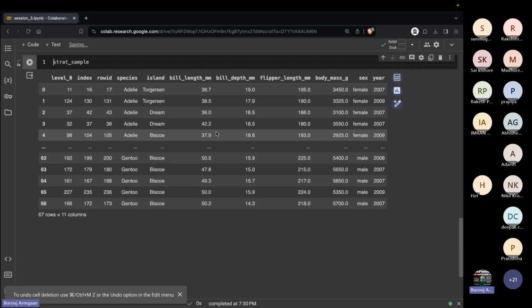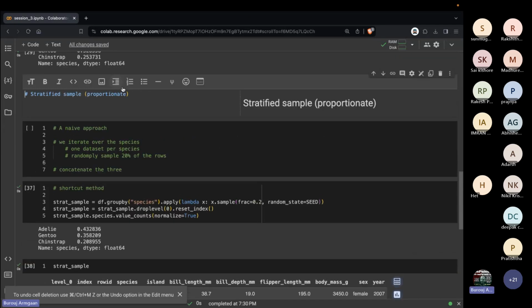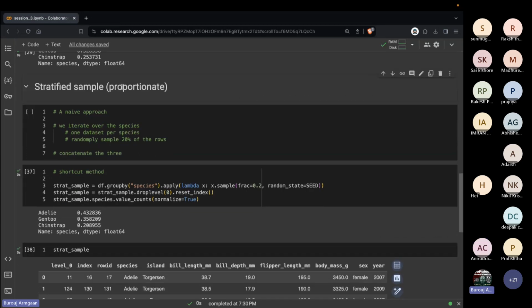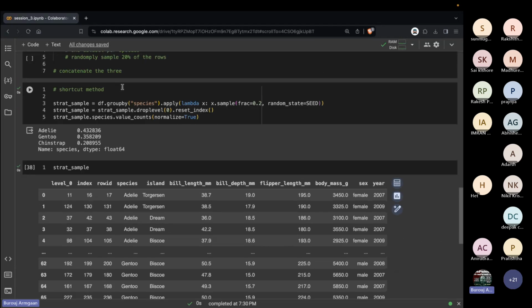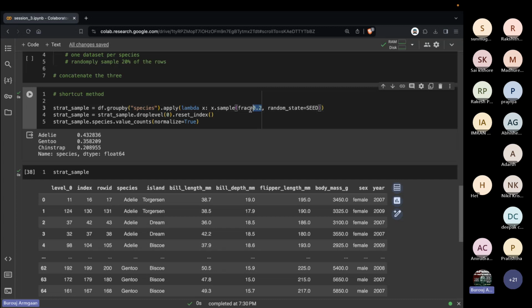Another thing is that besides the proportionate case, we can also use a disproportionate case. In a disproportionate stratified split, rather than extracting a fraction from every species, we can also take out a fixed number of rows from every species. Let's say 10 rows from Gentoo, 10 from this, 10 from this.